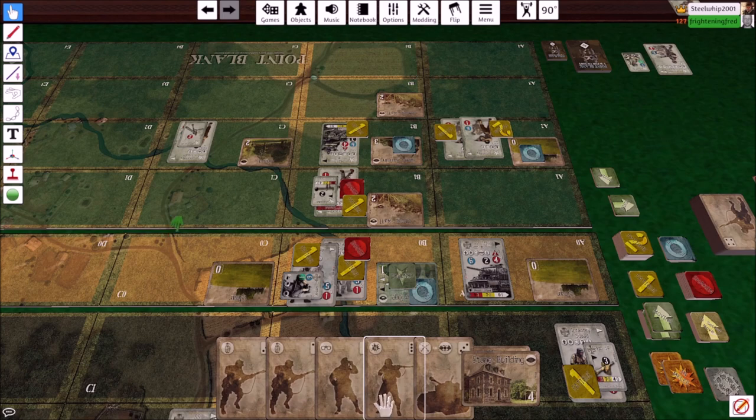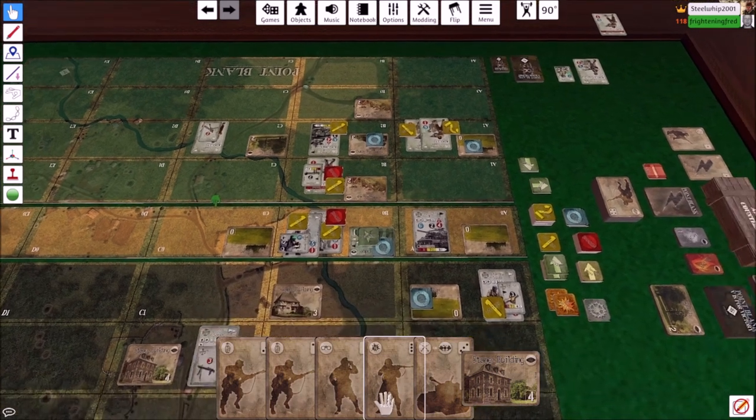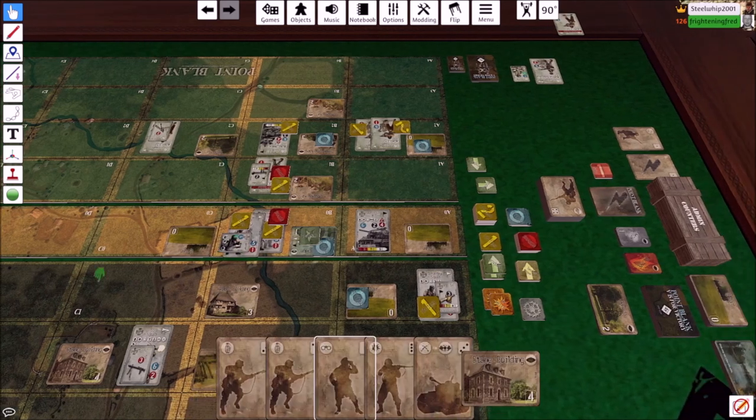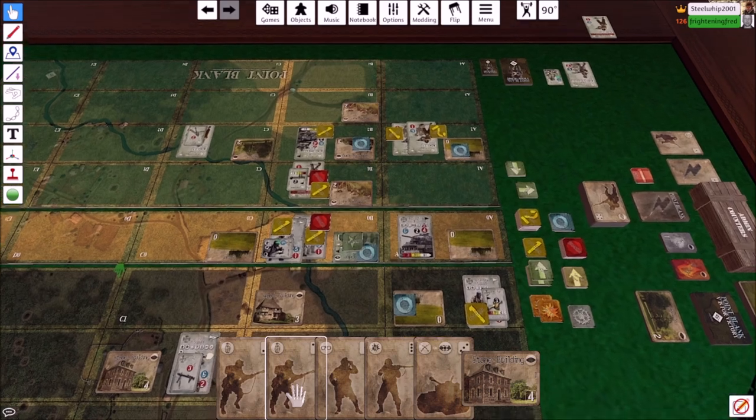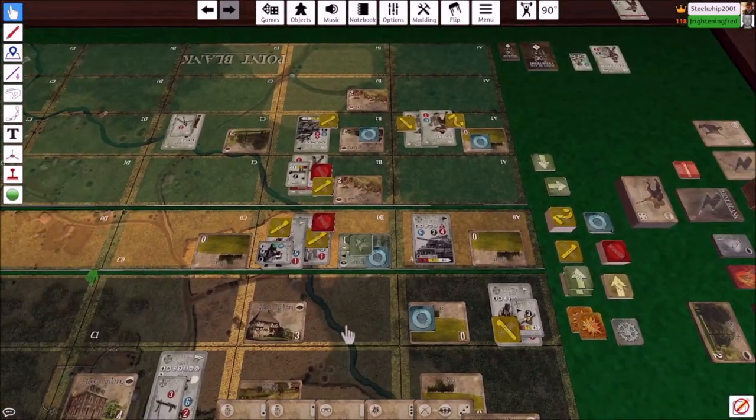Yeah, part of me is thinking of just dumping my entire hand. You can do a hand flush, but you don't control it yet. But you're about to. You can do a discard action and spend and move into there if you wanted to. That's always fun. No, we're not going to do that.